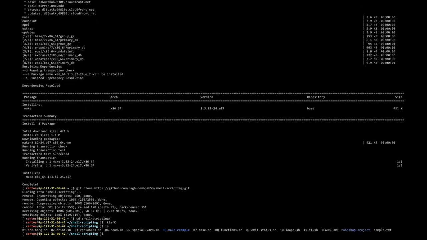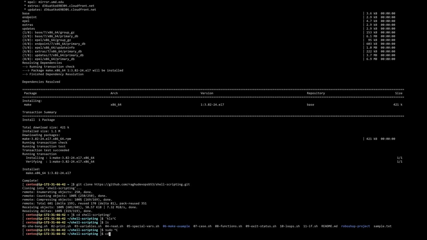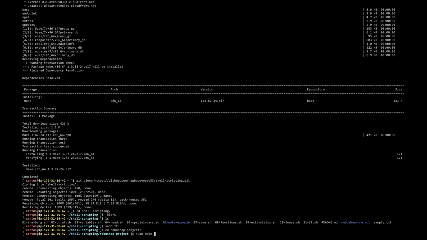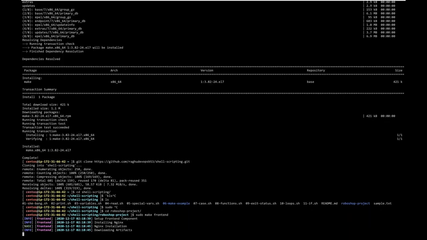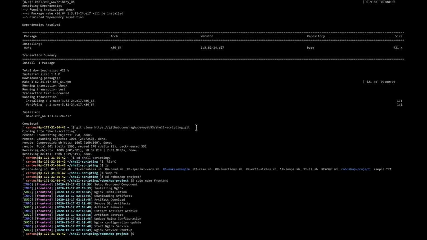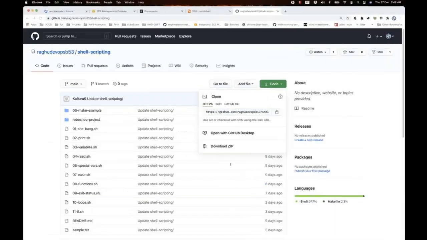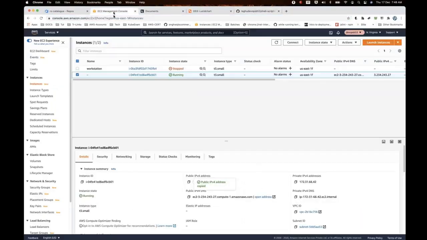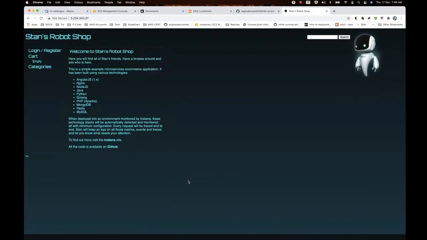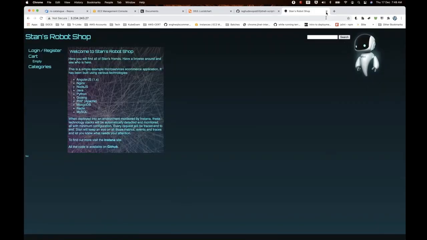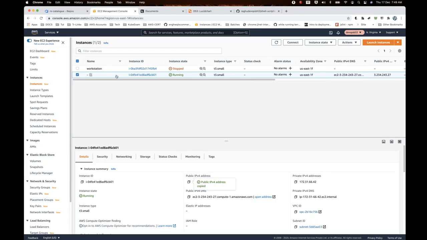So sudo cd robosharp, sudo make, and then done. So here it is, a front end install. If I choose this server and put it on the browser, you can see this, it's coming. All right, fine. Now I will go and convert this particular instance into an AMI.